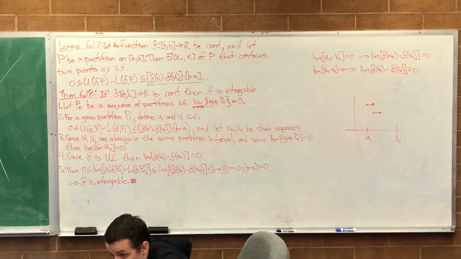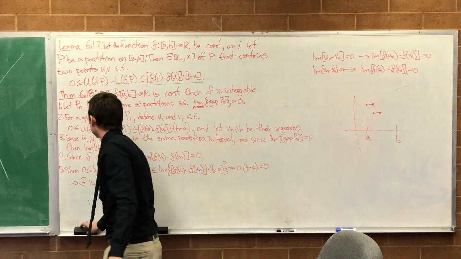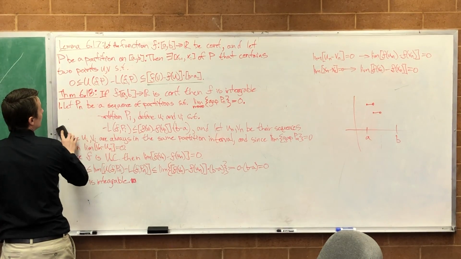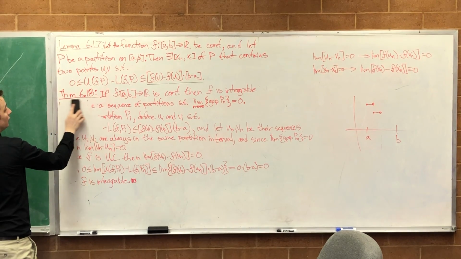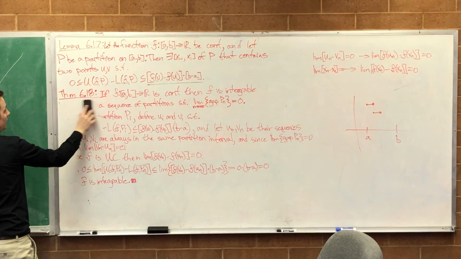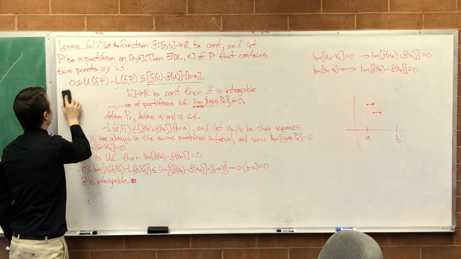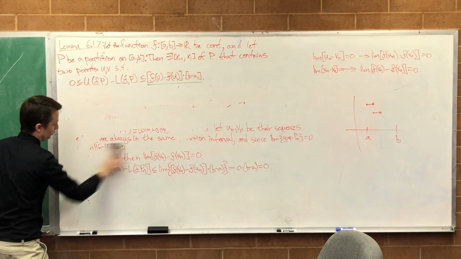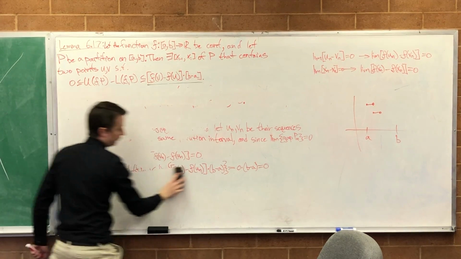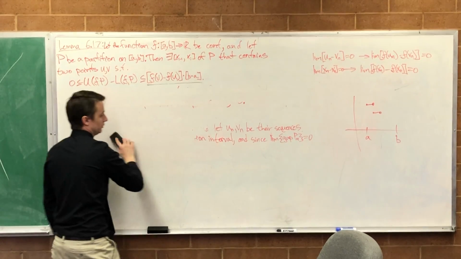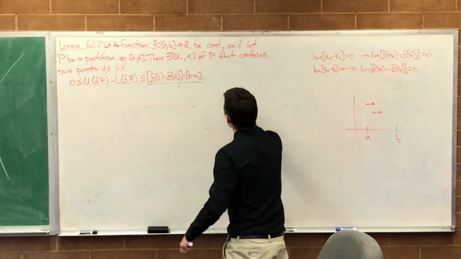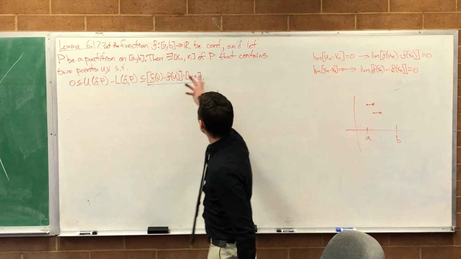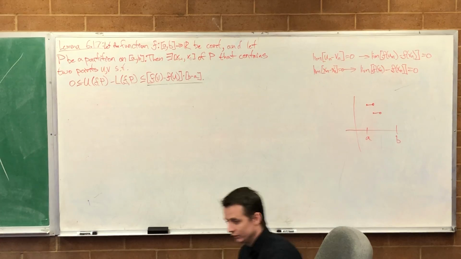Okay, let's start the next one. Next one looks like it's a bit of a mouthful. This one's easy enough to memorize. I'm going to keep the lemma up there in case we need to reference it again, because that one's not as easy to just say. But we know the results of this theorem: a continuous function defined on a closed bounded interval is integrable.